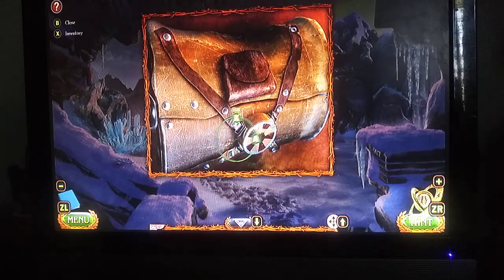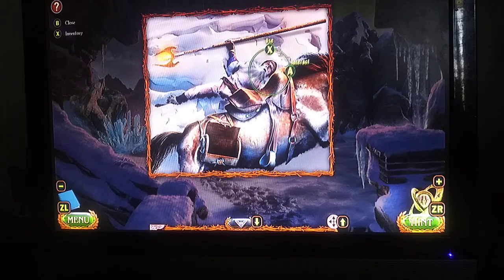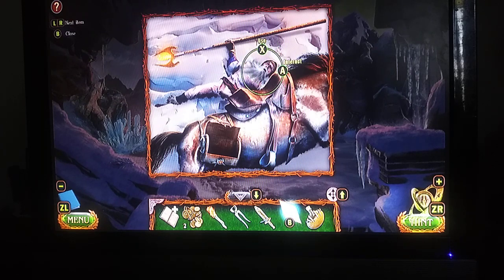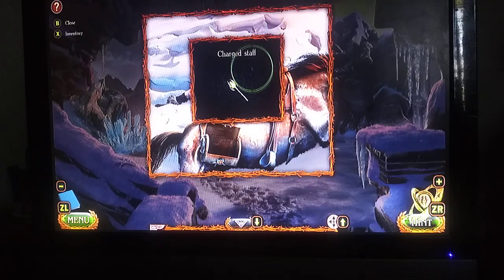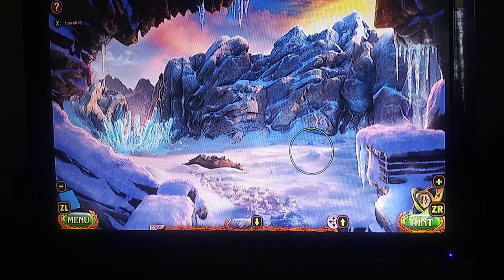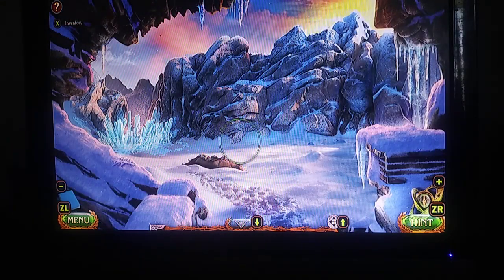It looks like I found the key that I was looking for. Okay, we've got a lightning element and a flask of rum. Okay. Alright, we've got a charged staff. Now, what can we do with it? But before we do that, though, there are two collectibles in the area, as you may well be aware. Okay? Let's see if we can find them, huh?